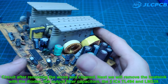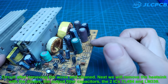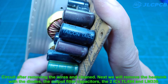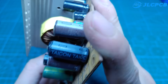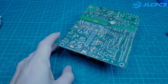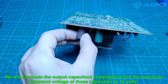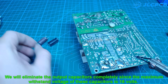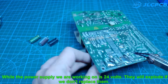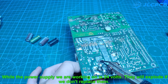Here is the circuit after removing the wires and being cleaned. Next, we will remove the heatsink with the diodes, the output filter capacitors, and the two ICs TL-494 and LM-339. We will eliminate the output capacitors completely, since the maximum withstand voltage of these capacitors is 16 volts, while the power supply we are working on is 24 volts — they will explode if we don't replace them.